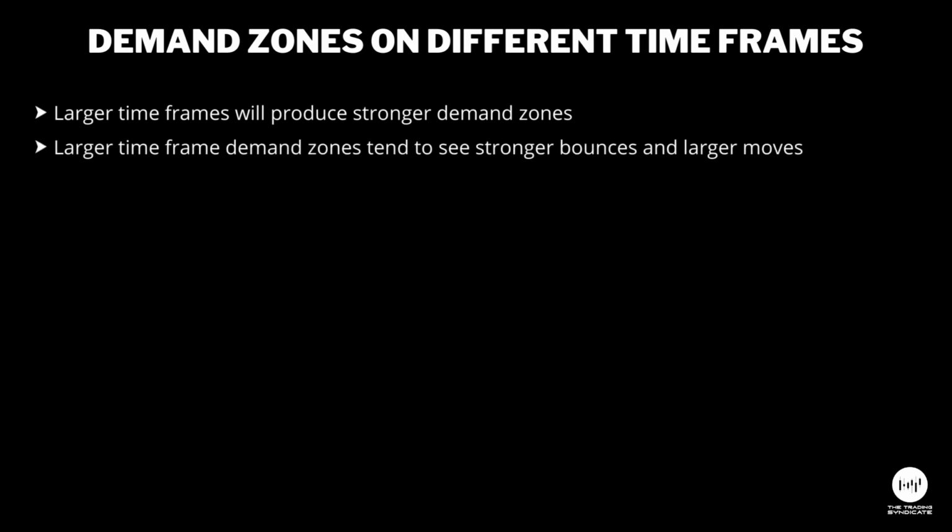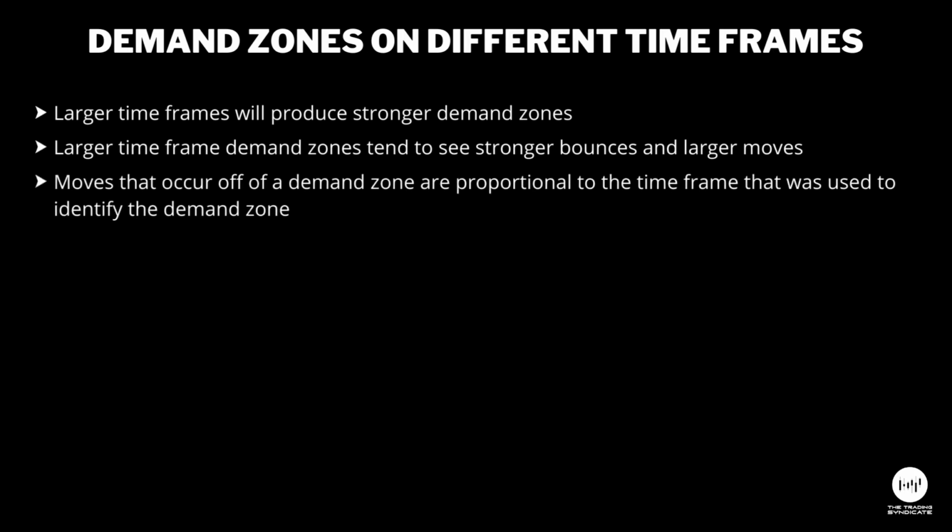For instance, a demand zone on a daily interval will correspond to a larger move that follows a bounce off of a level, as opposed to a demand zone on a 15-minute interval, which will have a bounce that is much smaller than the bounce that occurred on the daily demand zone. So a larger price target can be used for entries on the longer time frame demand zones.